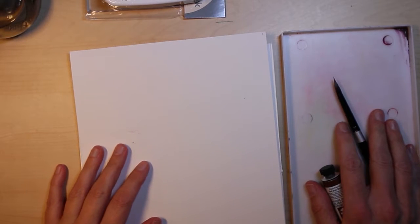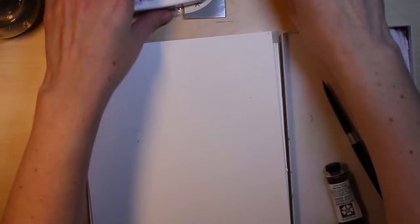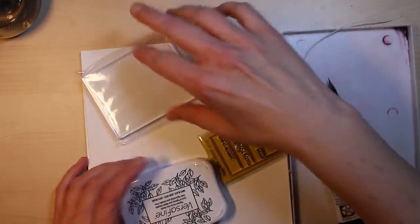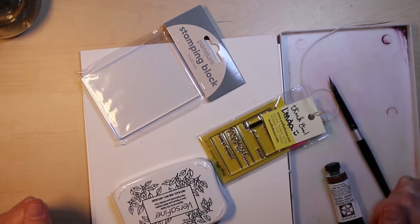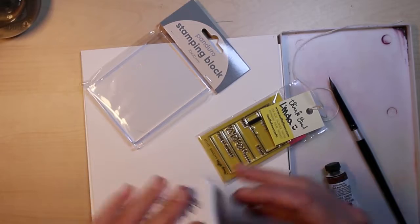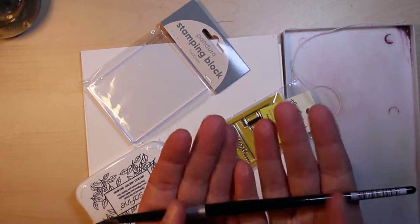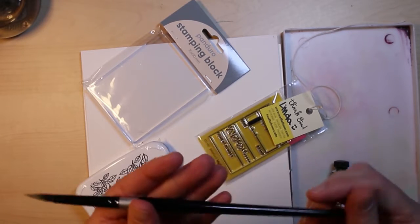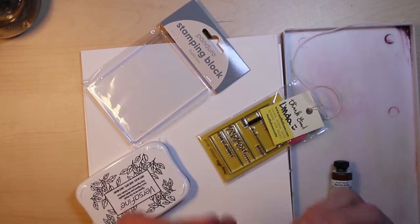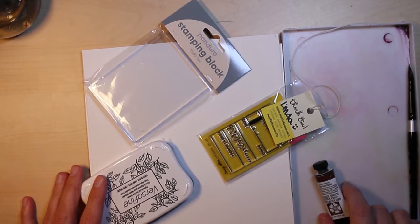Today I'm going to play with my watercolors and my new and first stamp block and ink. I've never done this before. I'm using my new beautiful silver brush, black velvet paintbrush, watercolor brush, and I'm so thrilled to have this.